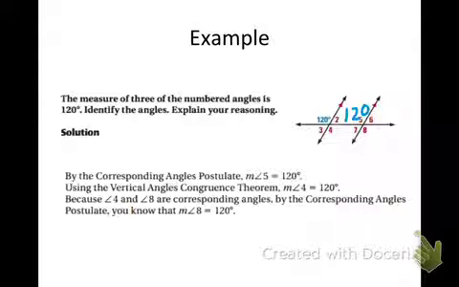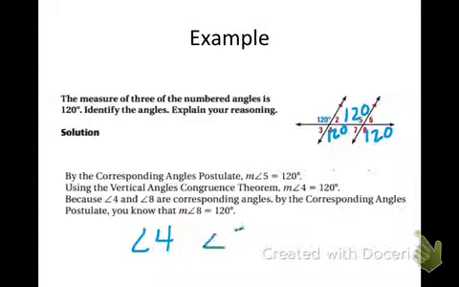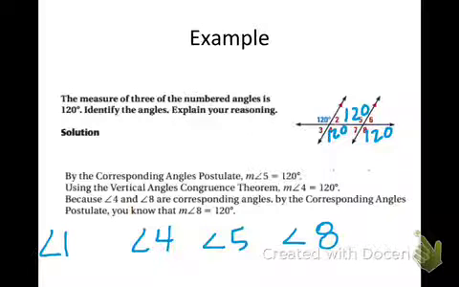Now, we know from vertical angles that angle 4, which is a vertical angle to the angle they gave us, also has to be 120 degrees. And then we can say the corresponding angle for angle 4, so we can jump to the other group of angles, has to be 120 degrees. So those are the 4 angles: angle 4, angle 5, and angle 8, along with angle 1, which is the one they gave us at the beginning, all have to be 120 degrees. Okay, let's keep going.